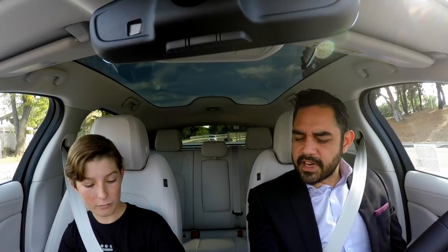So I drove this thing in training, and one of the main things that we focused on above and beyond the fit and finish, because Jaguar's been building cars now for 100 years, and when you look at a company like Tesla, it's a newer company. They've been producing vehicles for almost 6 years now, and so some of the tactile stuff, the fit and finish, the way things are to touch in this vehicle feel a lot more luxury than the Tesla product. But one of the ways this vehicle excelled was the suspension and the cornering. This one sure really has those Jaguar drivetrain characteristics, and you feel it.